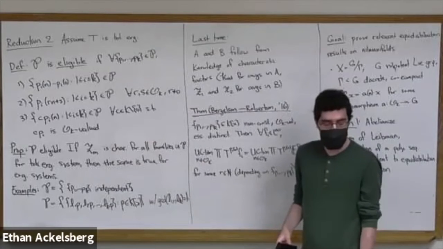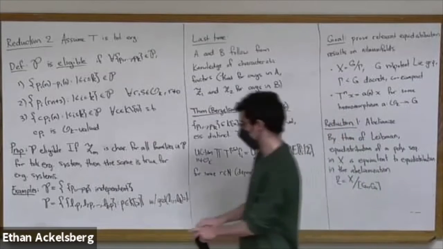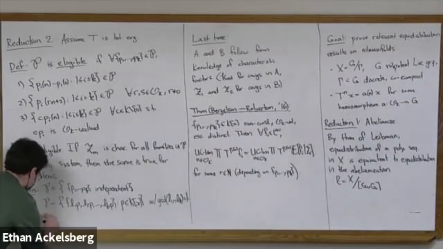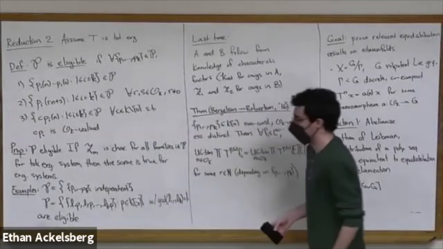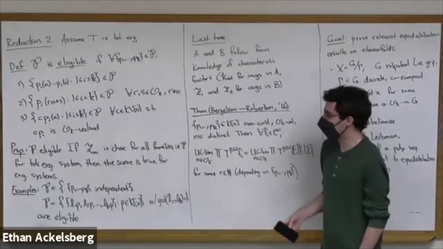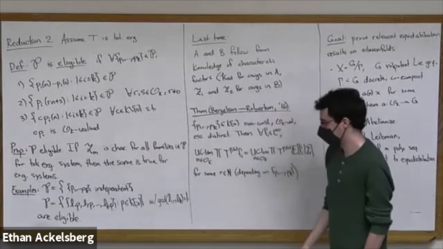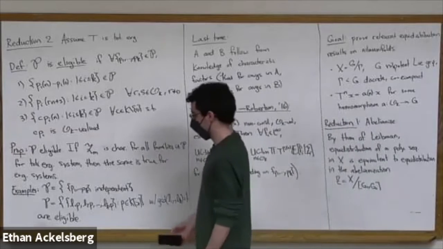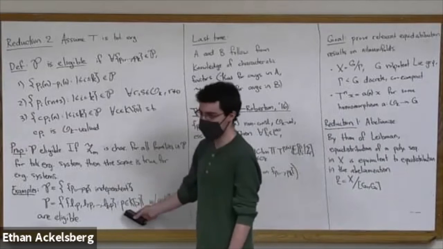Wait, so are you saying those two examples are examples of eligible families? Yes. These are eligible. So this fancy P is a collection of finite sets of polynomials. Yeah, so an element of P is some family like this. And right, so these are both eligible collections. These are the kinds of families you want to study, independent ones or multiples of a fixed polynomial.